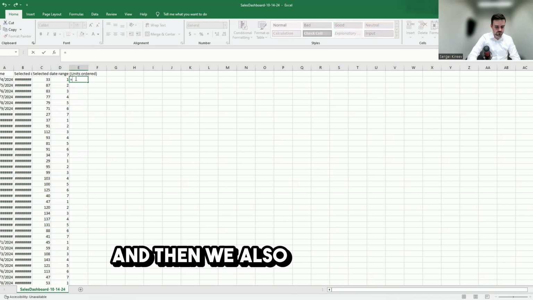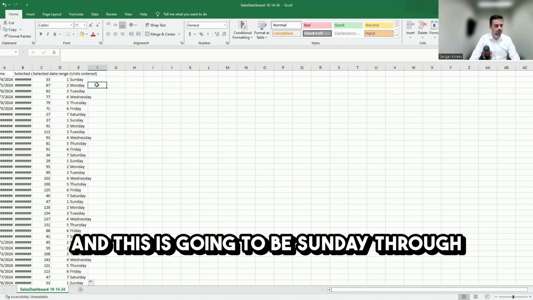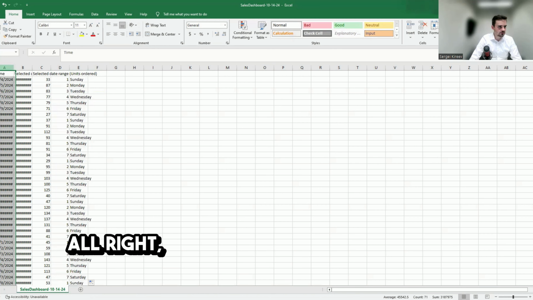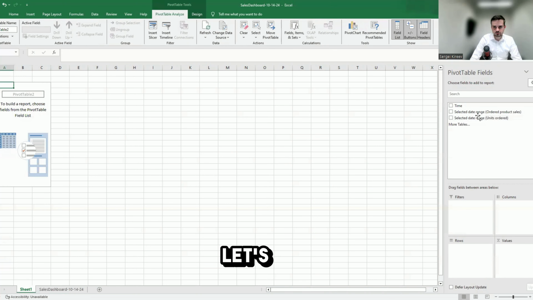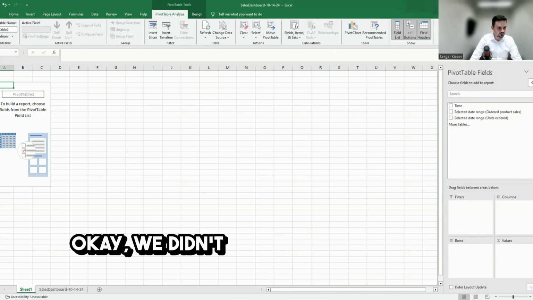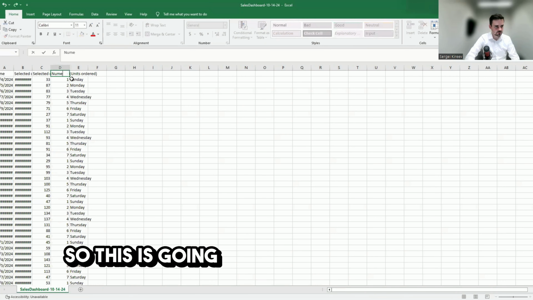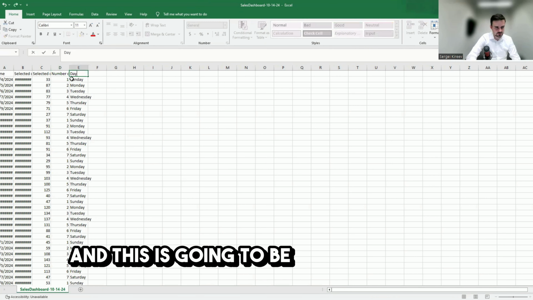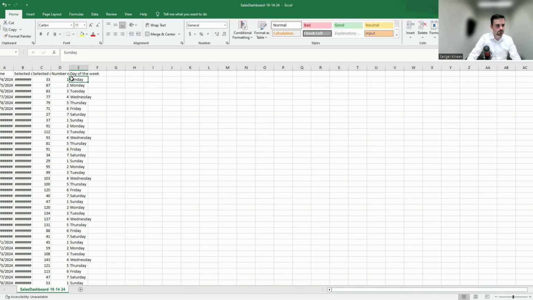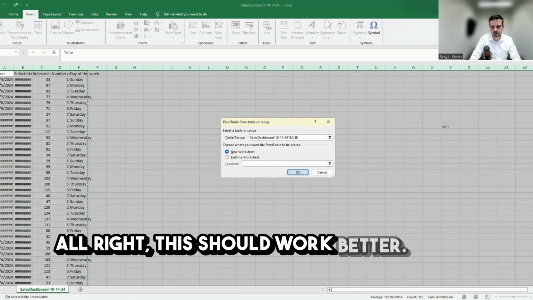And then we also need Sunday, and this is gonna be Sunday through Saturday. All right, we need to put the pivot table now. Let's put, okay, we didn't give names for the headers, so this is gonna be number of the day, and this is gonna be day of the week. All right, this should work better.